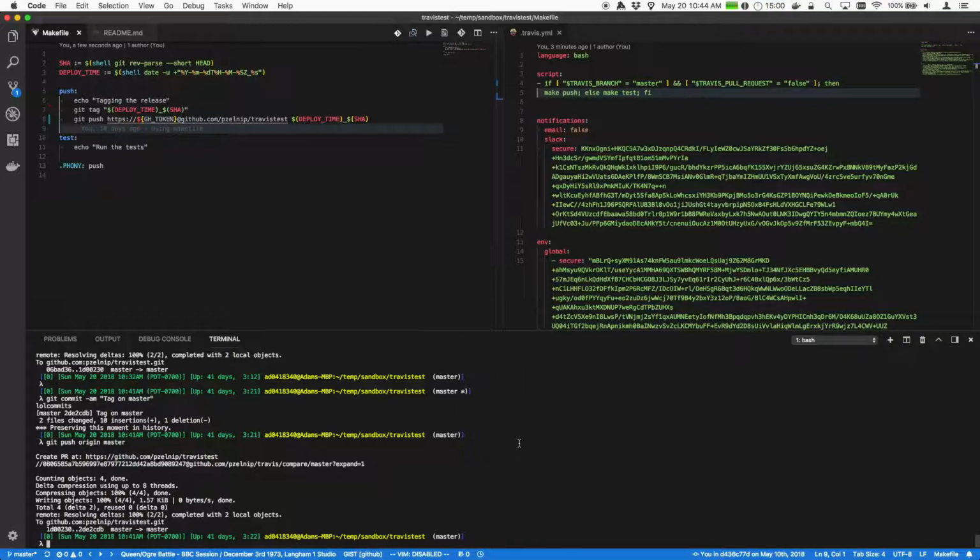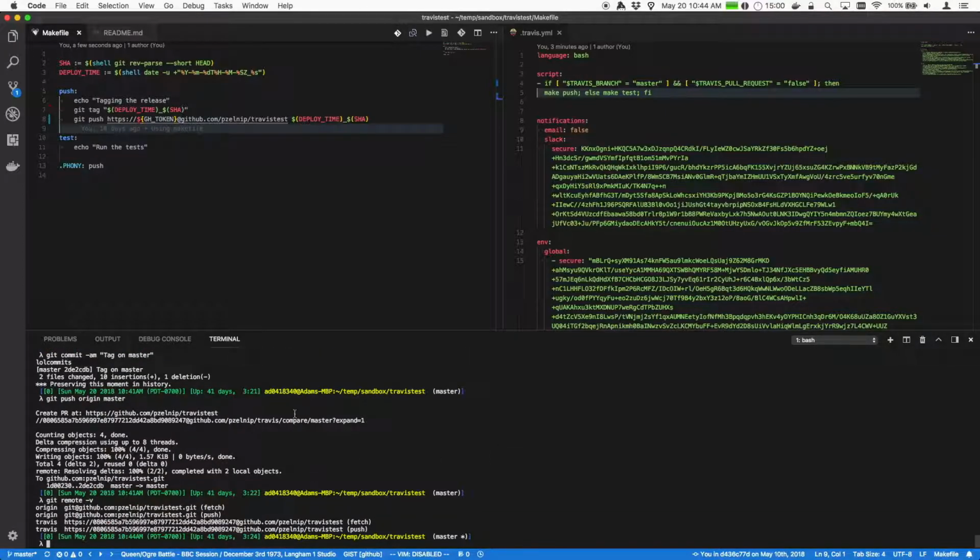And then that removes the need of actually defining the remote locally. And part of the reason I think that's a good idea is because, for example, you'll notice here, because I ran that make push locally, it created the Travis remote locally, and that displays that access token in plain text, which isn't great. Whereas this will only use that token each time you do the push, and it won't define a remote that persists.